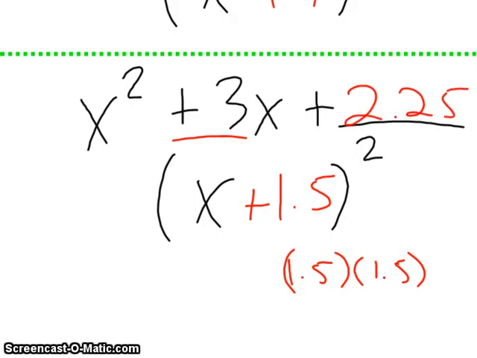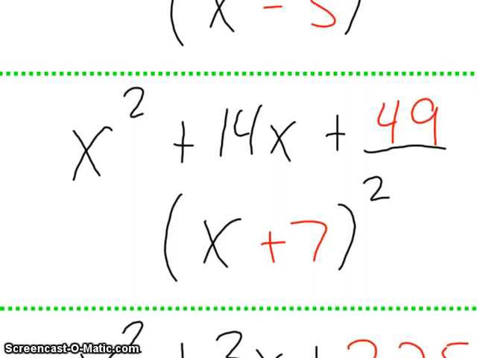So just because that middle number is odd, it doesn't mean that it can't be done. It just means that the answer is going to be a little bit awkward. It is going to involve decimals. But if I look at something that's even, it should make a little bit more sense, and you should have a good idea of what you need to do to complete the square. So there you are. Good luck.